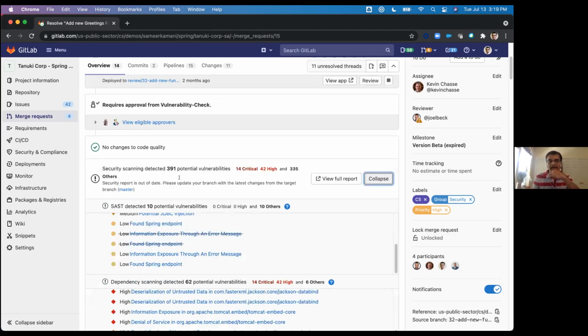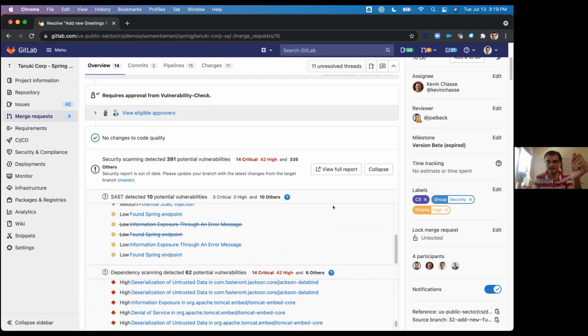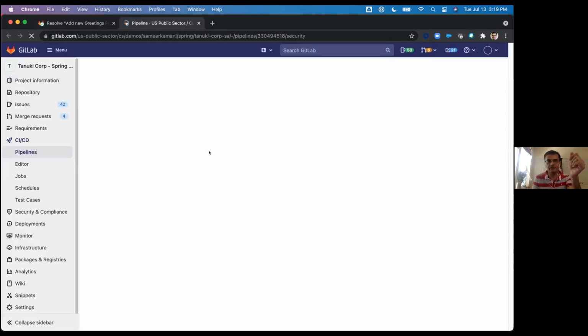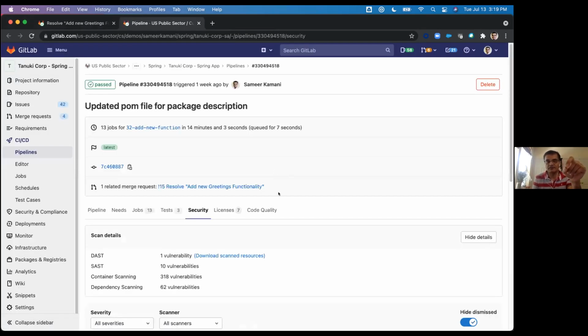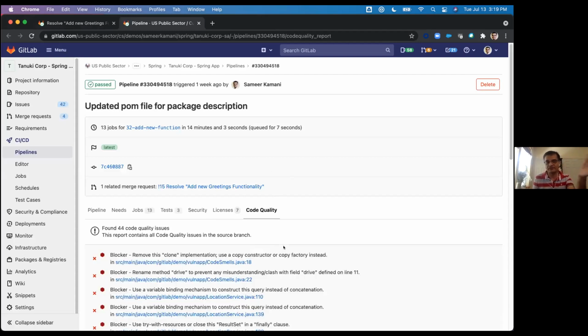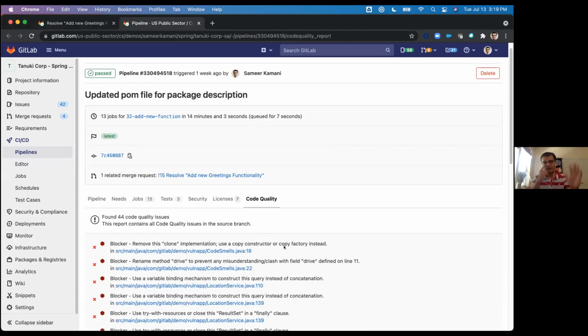The other thing I have in this repository is code quality. For some reason, it's not loading anymore, but there is supposed to be code quality things that it's supposed to load up. So once I reconstruct this project in a common area, my hope is that that will open up and there will be some code quality things that you can show. Because if I actually go to the pipeline view, there are code quality results in there. For some reason, that widget is just not showing. There's a bug. I don't know what's going on with that.